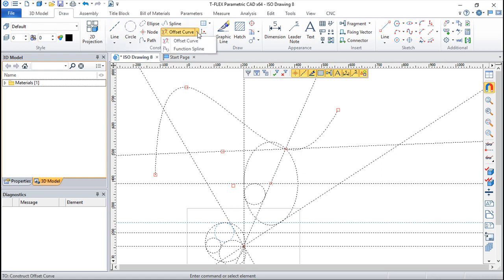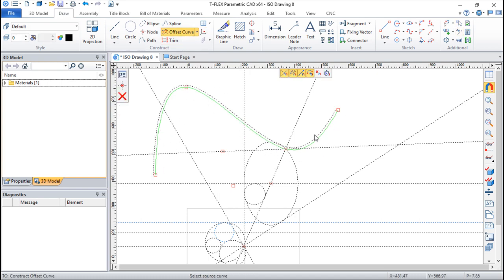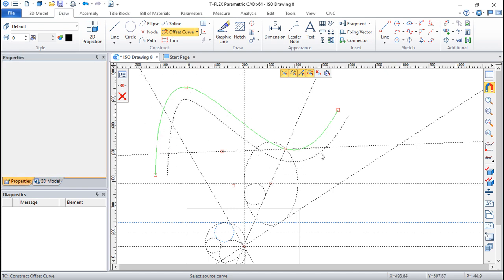Besides the spline, we have also something called an offset curve. An offset curve is created by the offset of some geometrical objects, like the splines or the ellipses, or another one that we still did not see, the functions. So if I create an offset, I choose my entity and I can give a value, okay? In this particular case, or this particular case, I can do something like this, okay?